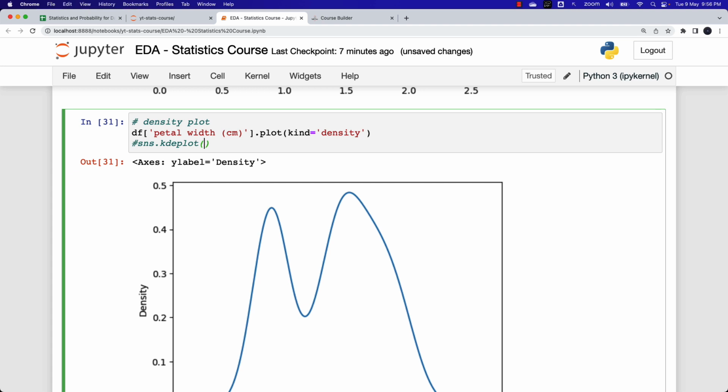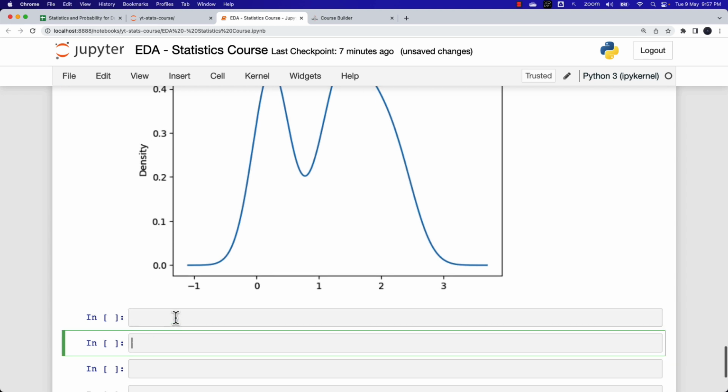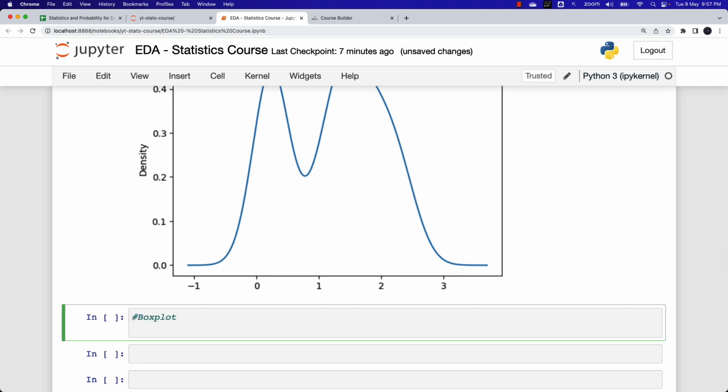Okay, then apart from this, you also have something called the famous one, which is a box plot. Now the box plot, I would say, is a very useful and standardized way to display the distribution of the data set. And while displaying the distribution, it displays it in terms of a 5 number summary.